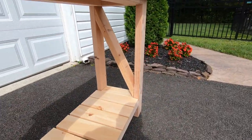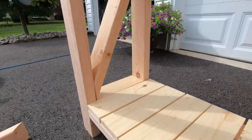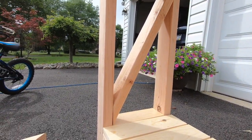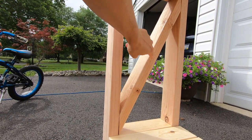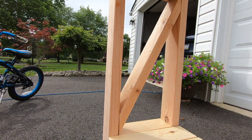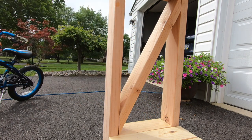All right, so we got both of our main cross pieces in. As you can see, that technique worked pretty good. Now I'm just going to do the same thing that I did with those. Hold up another 2x4 from here down to here. Mark out where this intersection is so that it'll go from here, butt into that, and then again start here and then butt into the bottom to make the full X. So let's go ahead and make those cuts, then we'll be all done cutting.